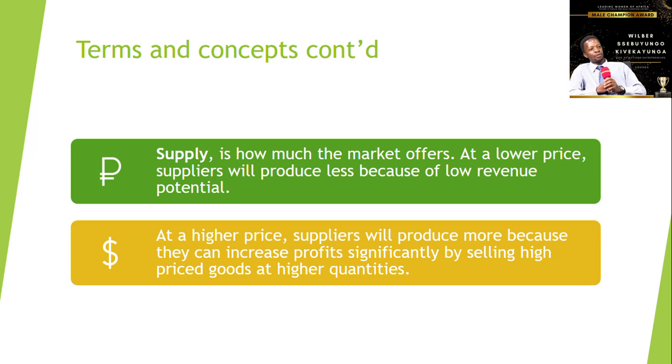But remember that by selling high priced goods at a high quantity, the profitability is very high. But in the midst of competition, there must be a study made, because when you maintain high prices and high quantities, that may not be very sustainable. The best thing is to make sure that you moderate the prices but increase the quantity of supplies, so that even when there is competition, the customers continue demanding your product. Then you continue to supply to satisfy that demand.